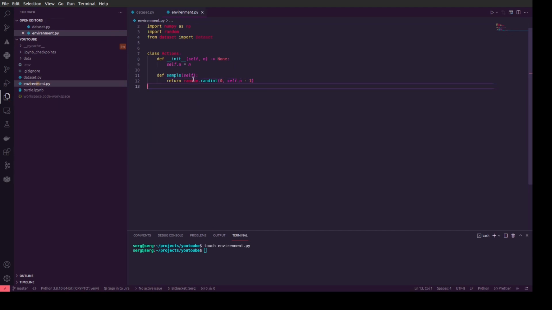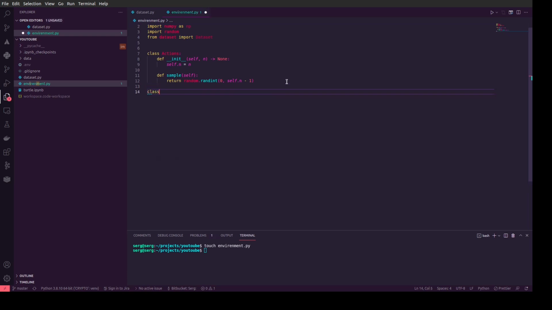It means we return some random action when we are going to explore this dataset. And our agent should sometimes make decisions based on the neural network, and sometimes make decisions from a random sample. It means we should sometimes explore new data, new relationships. It's very important to separate this.